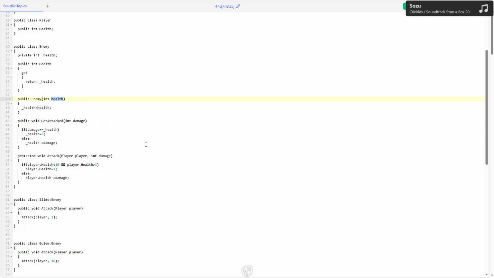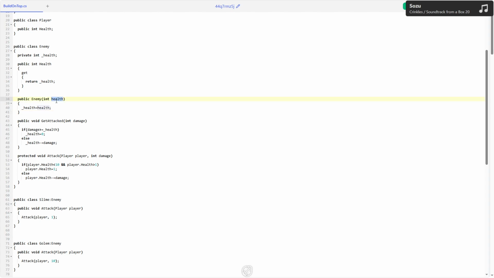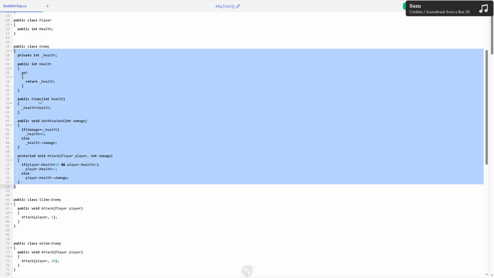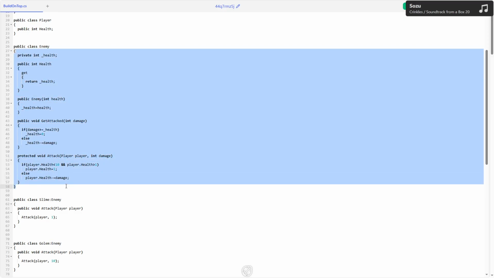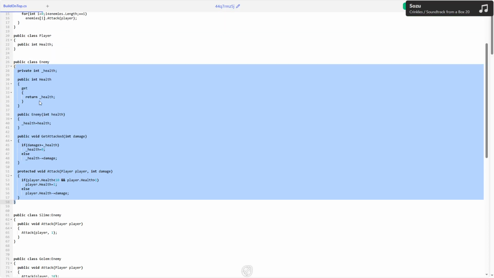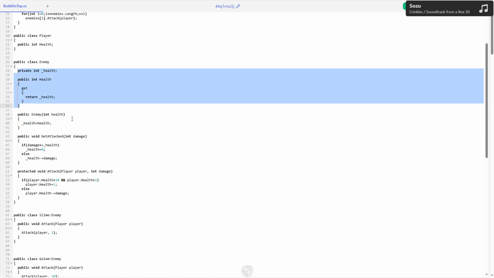The health. And sure, we have a constructor defined in here that gets provided a health value and stores that internally in the field, but this is the constructor for enemy. This constructor is limited to this scope. It only knows what an enemy is. It only knows the stuff inside here. It has no concept of slimes, golems, and dragons. So all of this constructor can do is initialize the stuff that's relevant for enemy specifically, which for us is health.